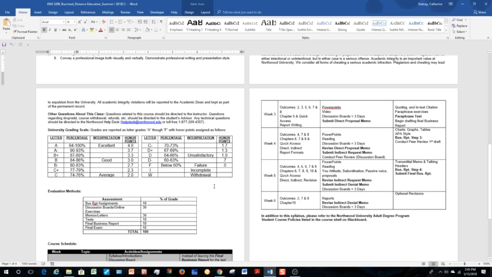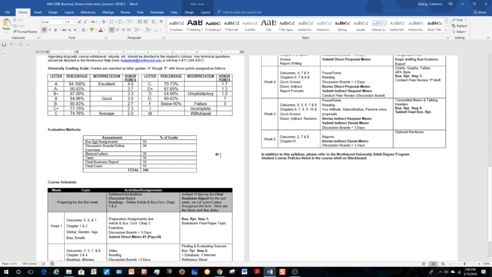And you want to know how to get your grades. There are lots of ways to get points here, and you will be pleased to know that the business report we start in week 1, so we're not leaving it all to the end. In fact, you'll be submitting your final report in week 4 so that you can get feedback and have a chance to revise it, because there are a lot of moving parts with that. It's a big project. So we're going to start right away getting things in order so that you're not overwhelmed at the end.